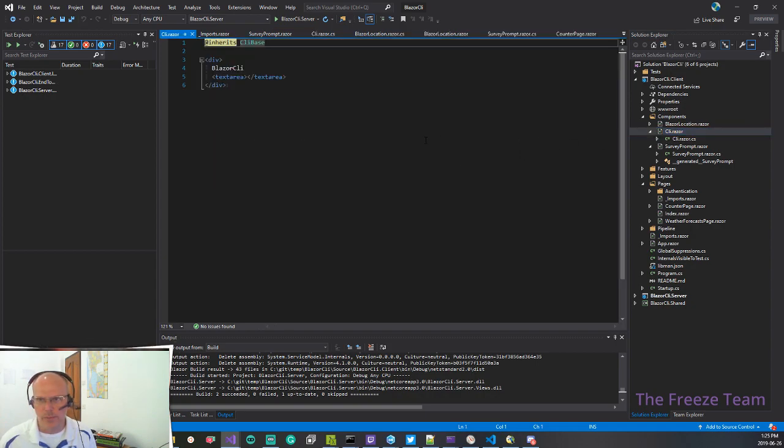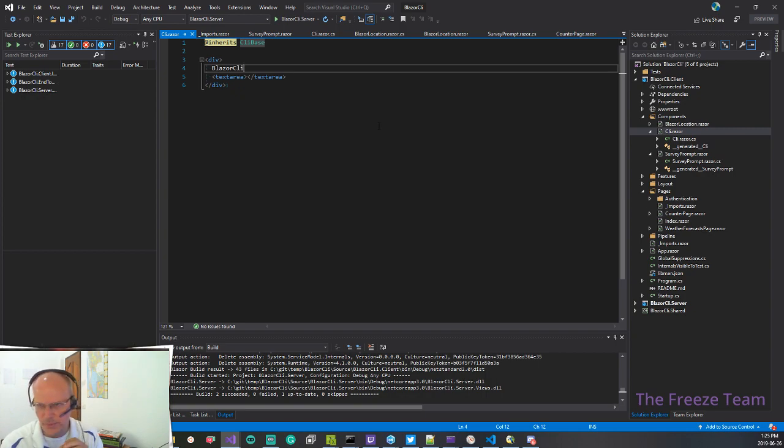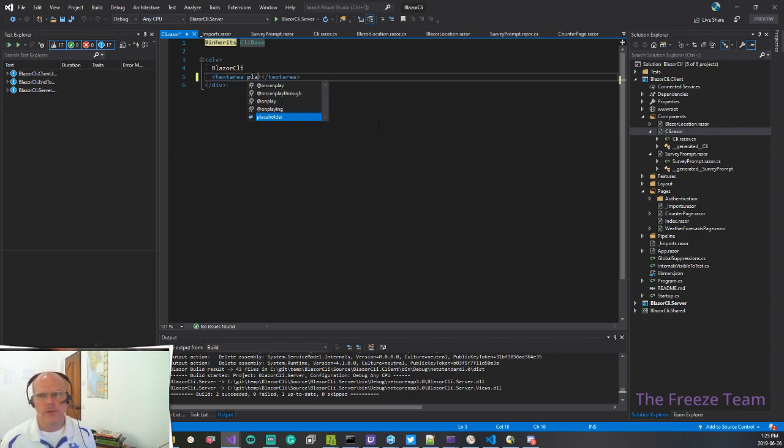Let's see if I open it back up. Yeah, close it, open back up. This time it figured out that shouldn't be red. All right, so there's a CLI inside the text area. I'm going to want to put something around. Let's just start off with some placeholder text that says, what are we going to say?